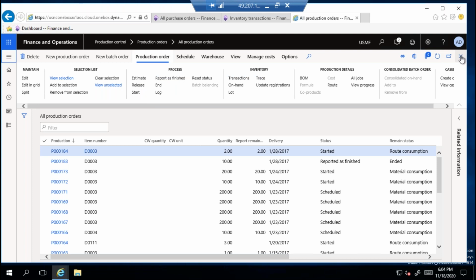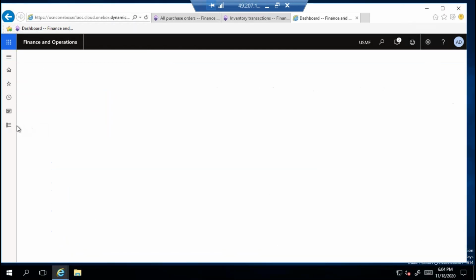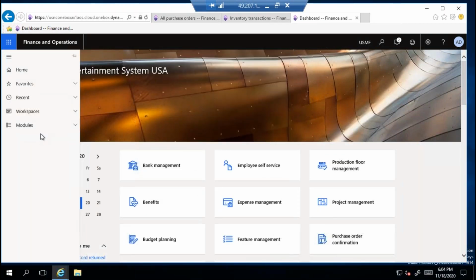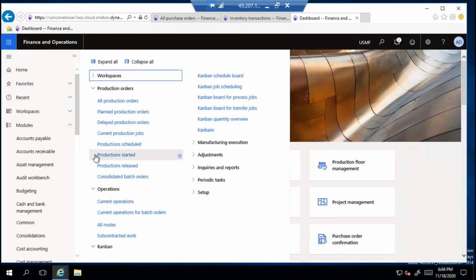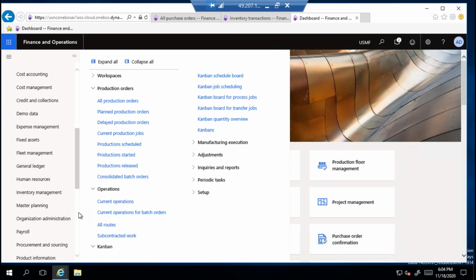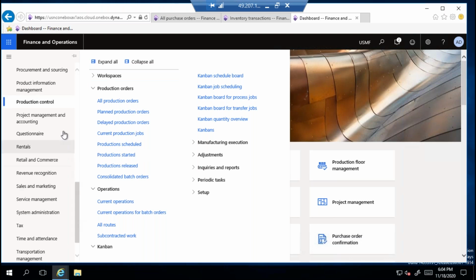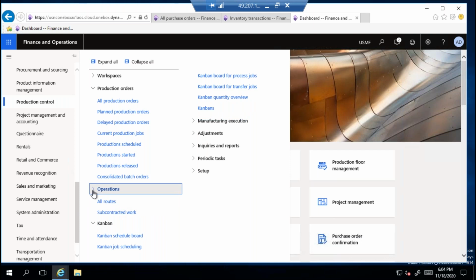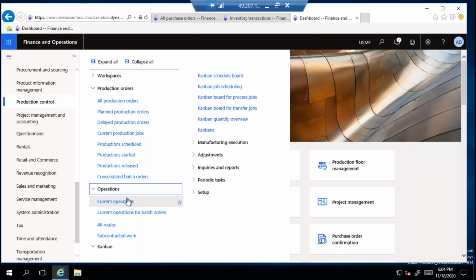Okay, the most important thing for this production process, in the production order process, with a lot of information inside, is operations and routes. So where is it available? One minute.